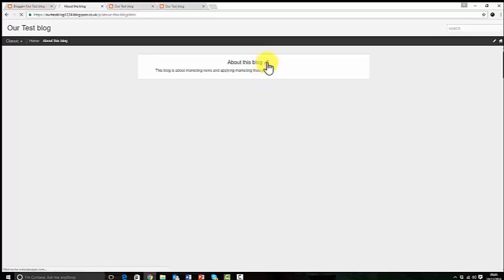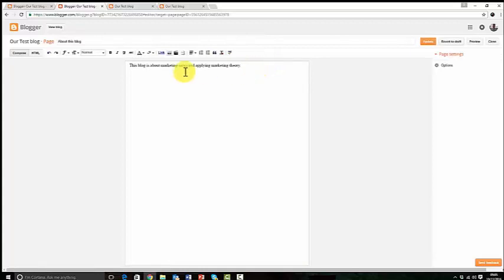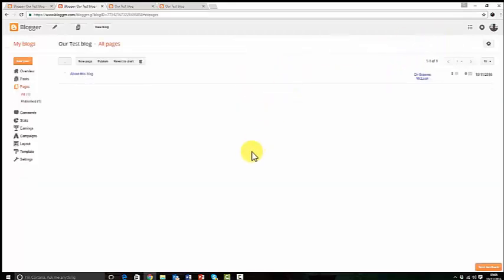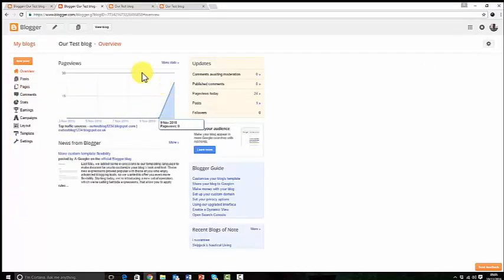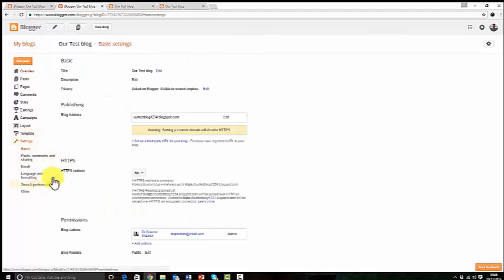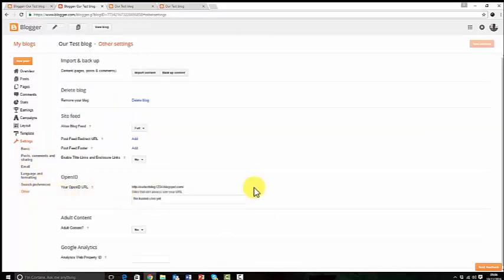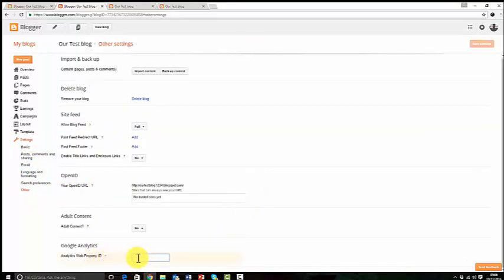Okay, and again you can click on this item here, the little edit icon, and it takes you into your area here to change anything, to update anything. You can click update. It will simply update the page, and then you can go back to your overview. Within your overview, you will also see your page views, the number of times that pages have been viewed within each of these dates, which can be quite interesting in terms of analytics and tracking. You can also add in Google Analytics to your site as well. If we go to Other and we go down to the bottom area here, but you do have to register for Google Analytics.